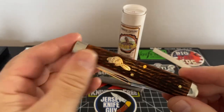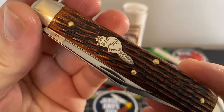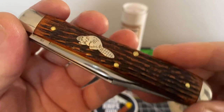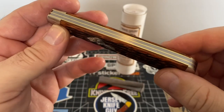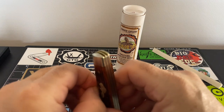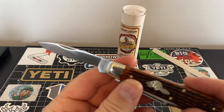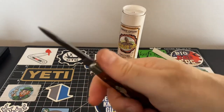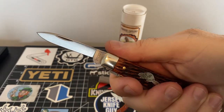I don't know what else to say, really. I mean, it's a pattern production premiere piece. You've got this beautiful Brazilian cherry wood. You've got the super cool beaver inlay on it. Two blade configuration. You got this little pen blade here. Well, it's not little, but I'm going to keep that open separately. Look at that, man. If you got it in hand and you need to use this pen blade, look at the size of it.